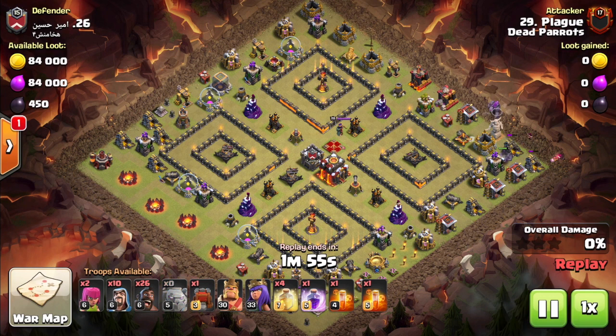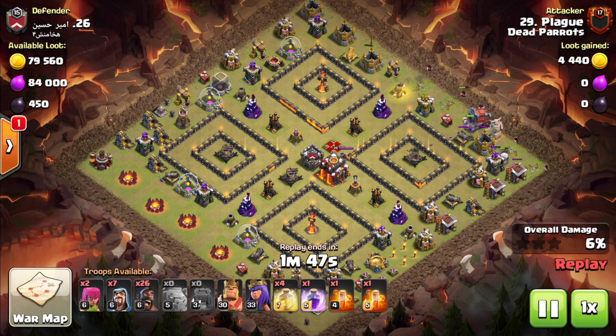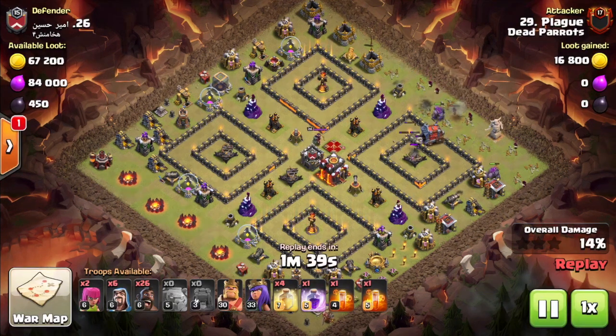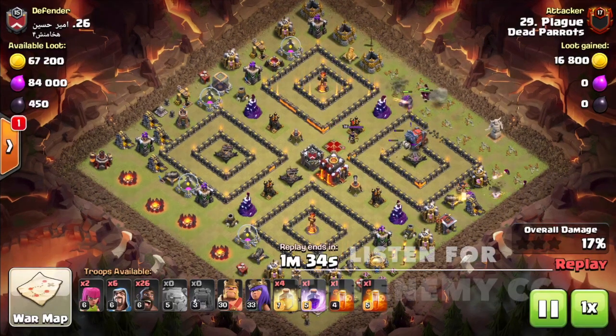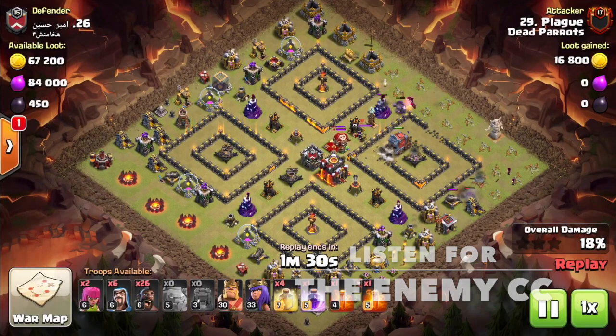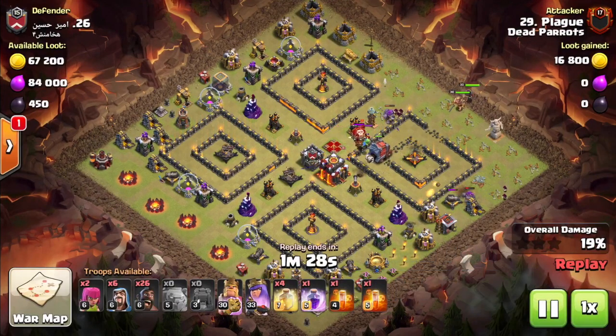Plague is pushing in with 2 golems, 1 golem to the archer tower at 3 o'clock, 1 golem to the cannon there at 2:30. Brings the wall wrecker in, and if you can see, several of the defenses are targeting those tanks, and he can bring the wizards in to clear out some of those defenses. So as the mortar is targeting some troops, he can bring those wizards in. Wizards take care of the wizard tower.